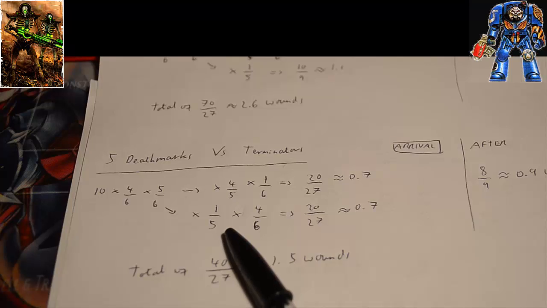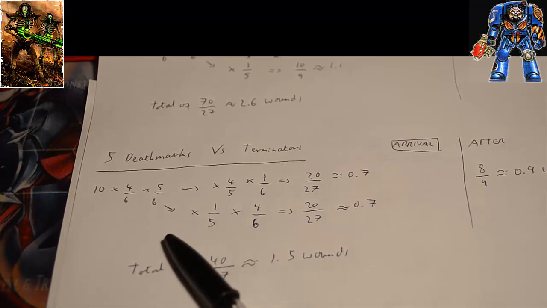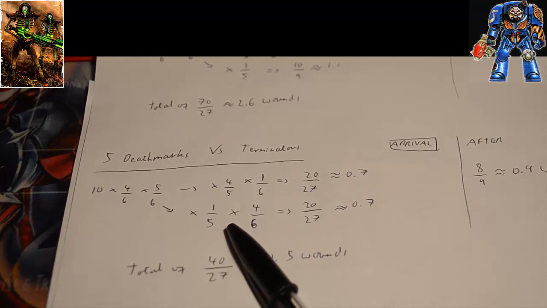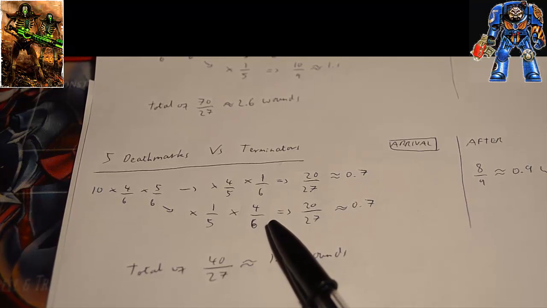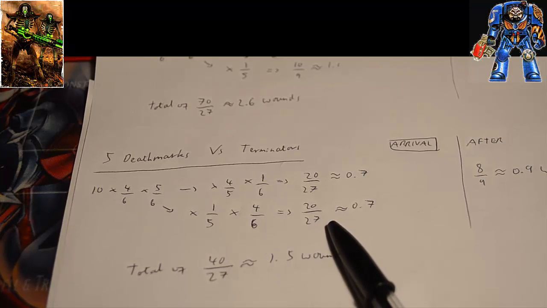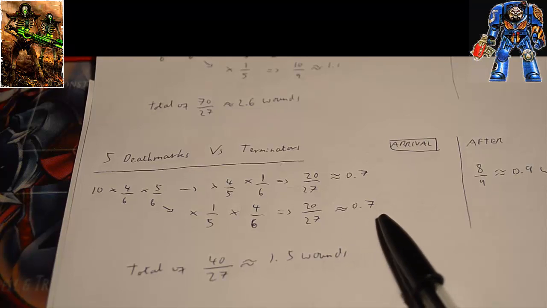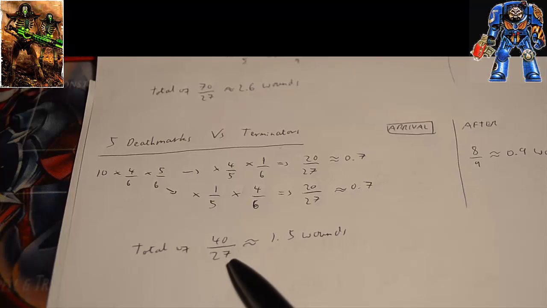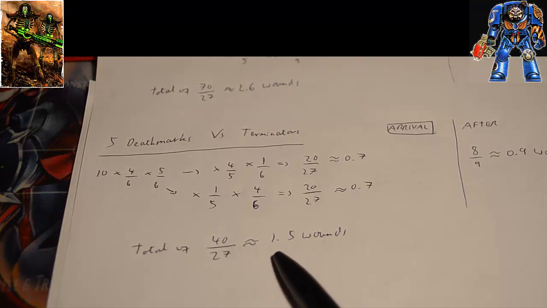Then we have the AP2 shots, so that's 1/5 of these. That's you rolling a 6 to wound. And the Terminators will, of course, receive their 5+ invulnerable save. So that means that 4/6 of these shots will go through, leading to 20 out of 27, or about 0.7 wounds through from this. That leads to a total of 40 out of 27, which averages to 1.5 wounds.